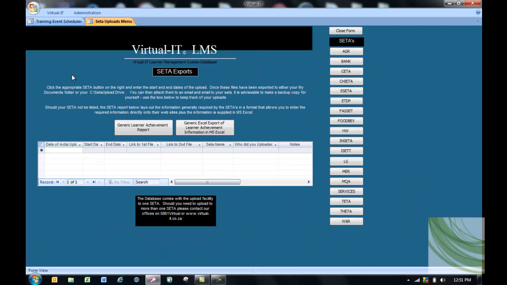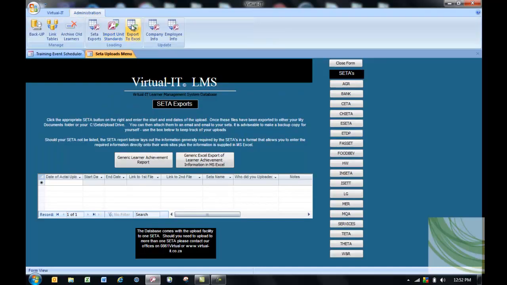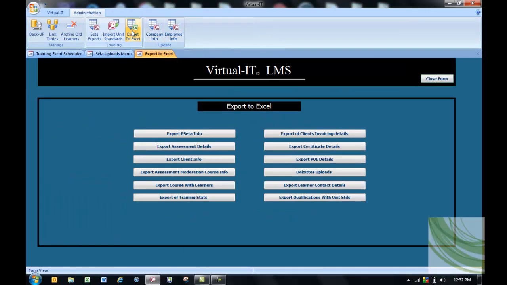Now on there you can click either on a generic report or on the Excel exports, and you can either use the generic or the Excel to copy and paste the data into the CETA's web pages for those that require uploading by using the websites, or you can go in there and send out the spreadsheet Excel report through to those CETAs that still accept them. We can go in and we can update company information and employee information. One of the main things we can do is export information to Excel. And here we can export about 80% of the core information into Excel and then make up your own reports.